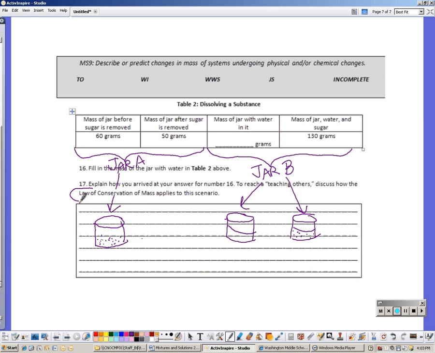And the law of conservation of mass has to do with whether or not mass can change when physical and/or chemical changes happen. We talked about this in the last unit as applying to open or closed systems with a chemical change, but keep in mind that no matter what, when you're dissolving, you're not really causing any gas to escape, which is usually when the mass changes.